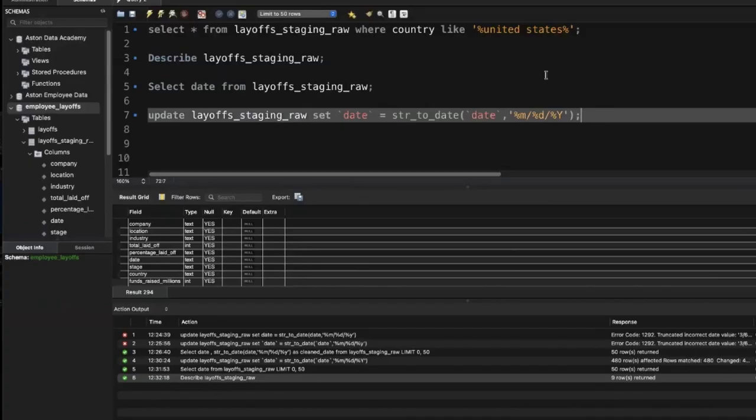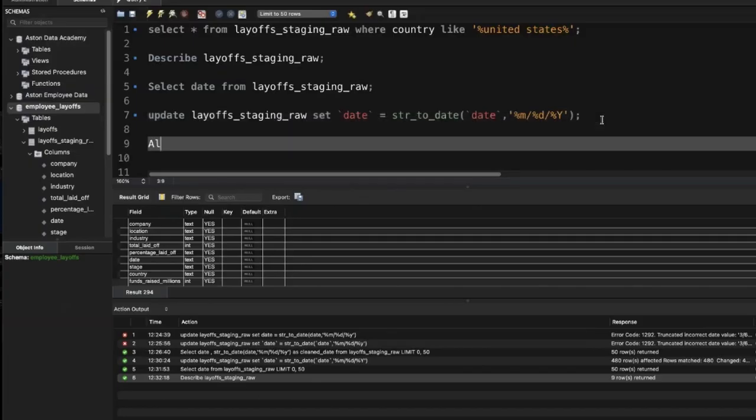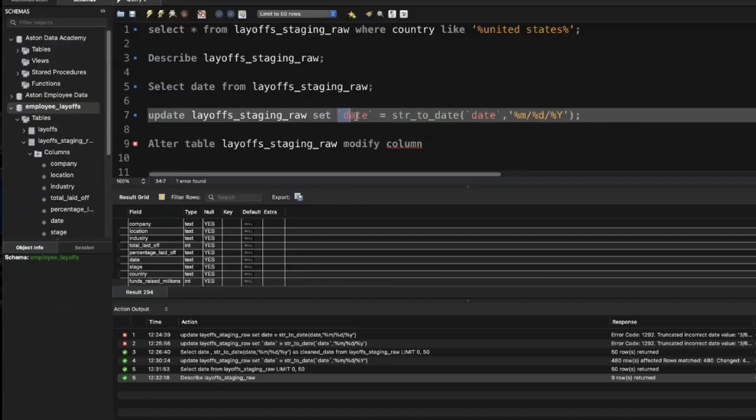We need to change this date column behind the SQL to also be a date data type. I think to do that, you use the alter keyword, and then you say there's a table we want to change, and we say layoffs staging raw. And then we want to modify the column itself.